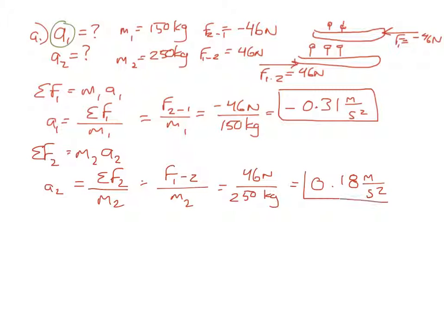Now look at that for a second. Obviously, you probably expected that the acceleration on one is going to be negative, and this is going to be positive because they're going in opposite directions. But you'll notice that even though the force is the same, that is the magnitude of the force, 46 newtons applied to both, the acceleration is different. Why is this acceleration smaller than this one right here? Well, because this is a greater mass. And so for equal forces, in order to accelerate a greater mass, you're going to have less acceleration because there's greater mass to accelerate right there.